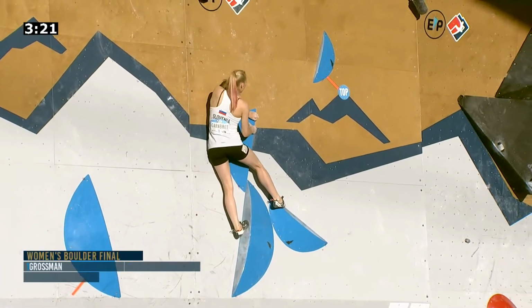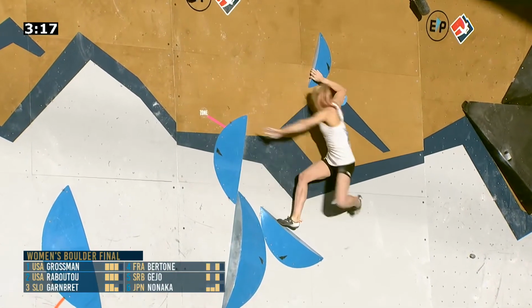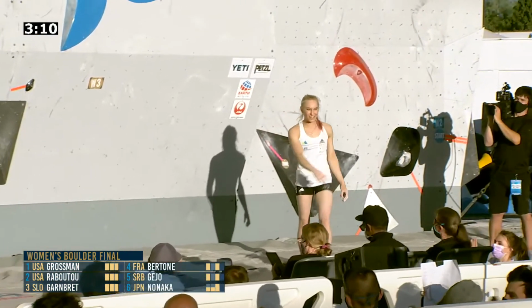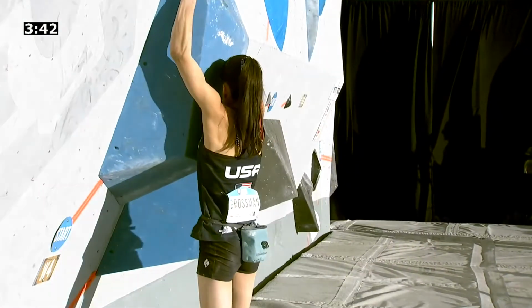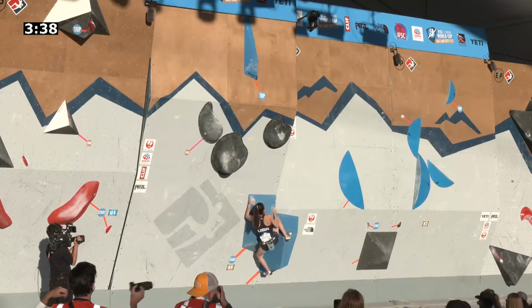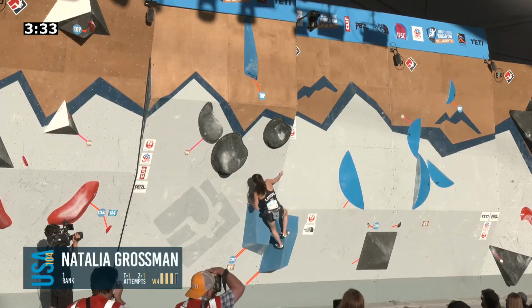A little more wind to the fingers before she sets up for this last move. Reading this boulder nicely, going into it very dynamically. I was hoping she would do that. Now, she definitely had the top hold and then followed by this palm press. And then the end shouldn't be too difficult, but it's a slow kind of lock off, and you're going to have to hold a bit of a barn door at the top, which they've proven that they're very good at. The women have been showing us that. No problem.